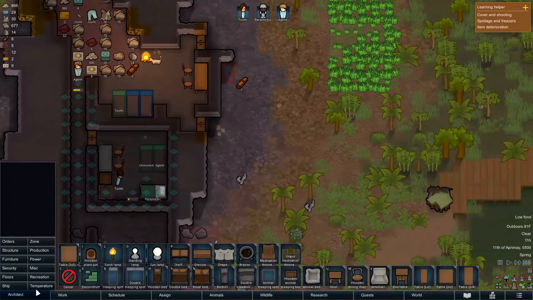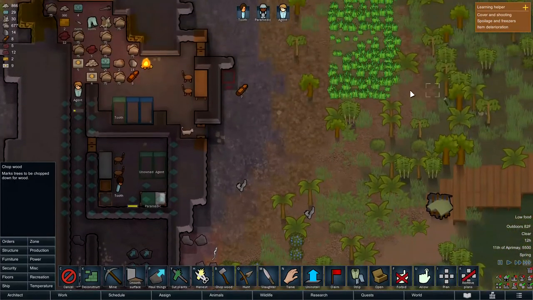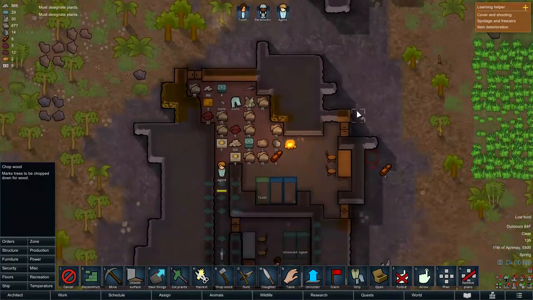I think we're out of wood, and that's probably why they haven't finished that pot. So let's go ahead and mark a couple more trees to be chopped down. There we go. We'll mark a couple over here as well.